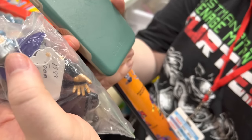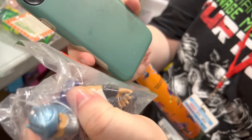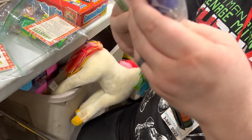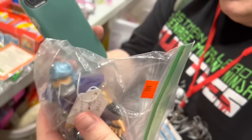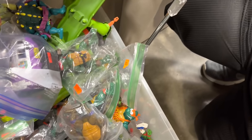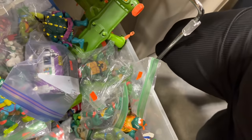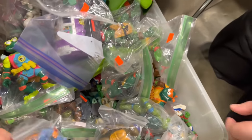Shut up. Ooh, what is his armor there? He has all of his armor, yeah. Oh my god. Dude, that's a stupid deal. He might have to come home. That's like half price. He might be coming home. You don't get him, Chris. You better get it. You so better get it. Gonna come home. Okay. Yeah.